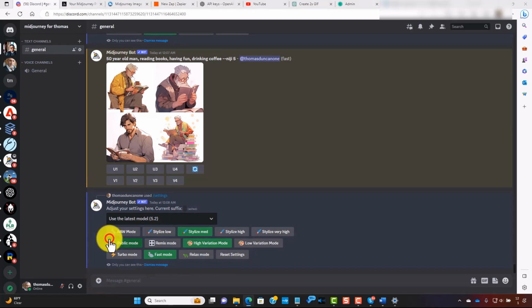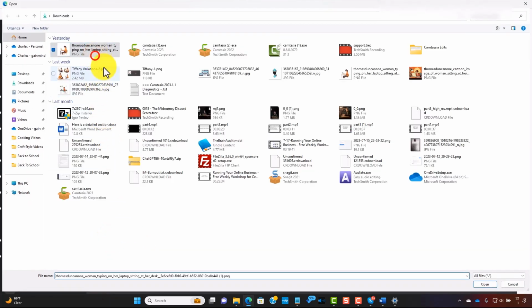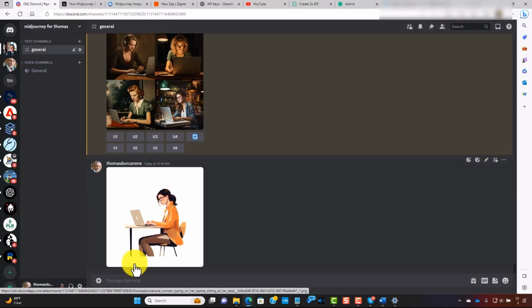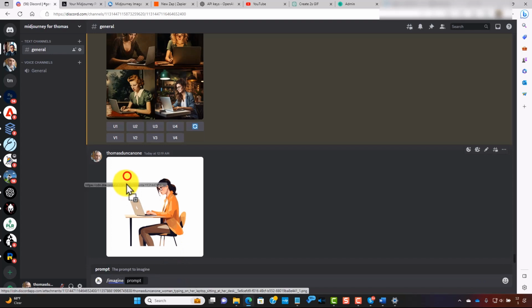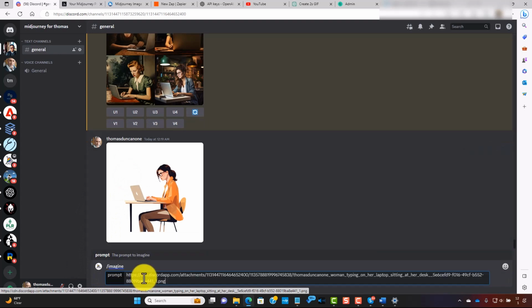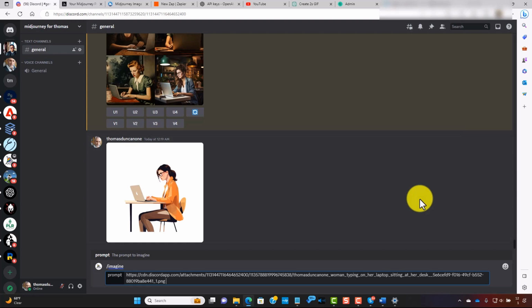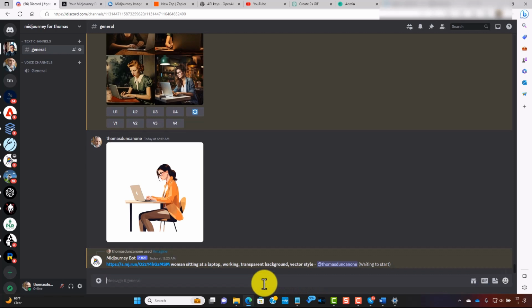And finally, in order to use the actual image that you uploaded, we can click upload a specific file. We're going to grab the file. You're then going to click the enter button. Once you have your Imagine prompt, you're going to drag that image into your prompt. What you then want to do is type in the description that you want and the style that you want. And so you are using the image as a basis. You're also placing in your description. We're now going to click enter and wait for the MidJourney bot to do its work.